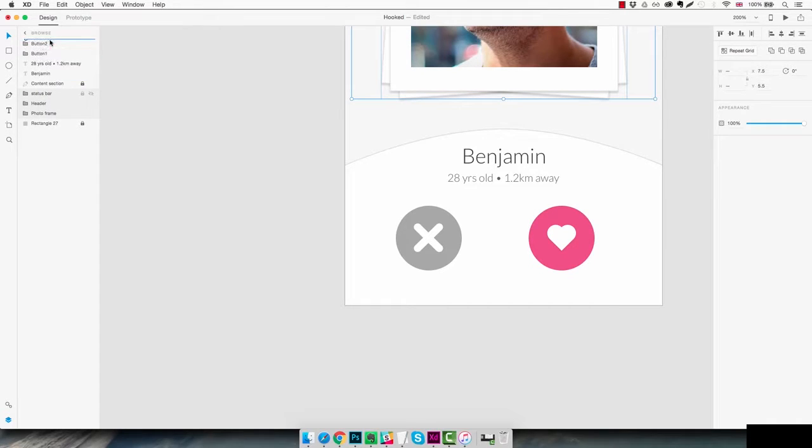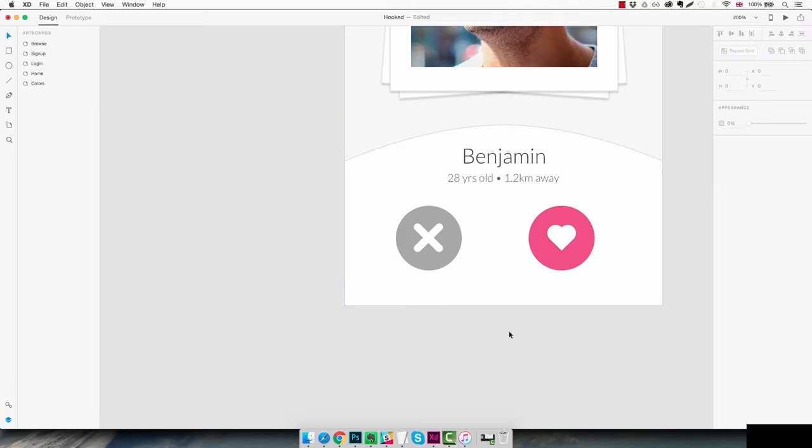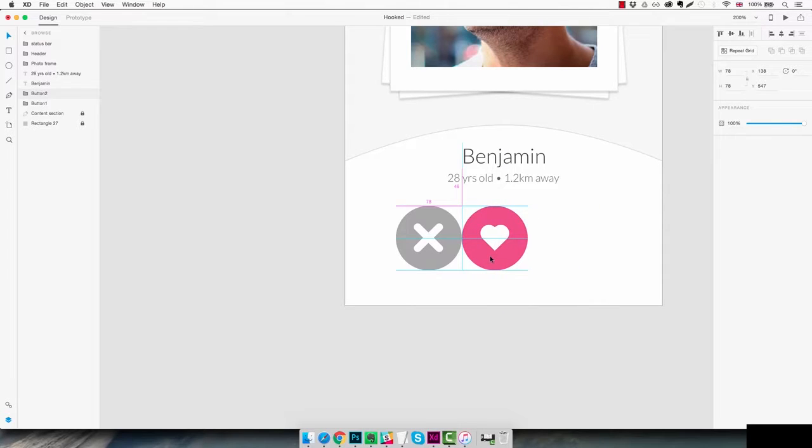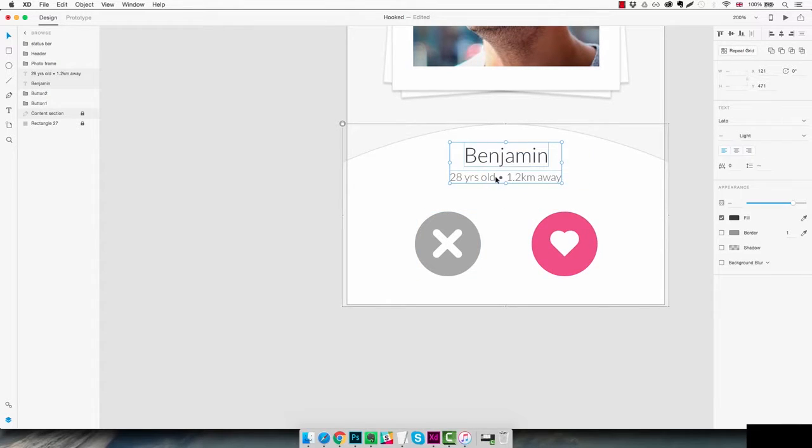Let's move back up these layers, move this up, and maybe unlock this for a second and move it slightly upwards. Okay, so we can lock it again now. And let's move this button a little bit here next to the other one so that we can fix the positioning. So now that they're close to each other, we're gonna move it 10, 20, 30, 40, 50, 60 pixels from the other one. Then we're gonna select them both and center them. Move them down a little bit. And actually, let's select the text as well. Move it down a little bit.